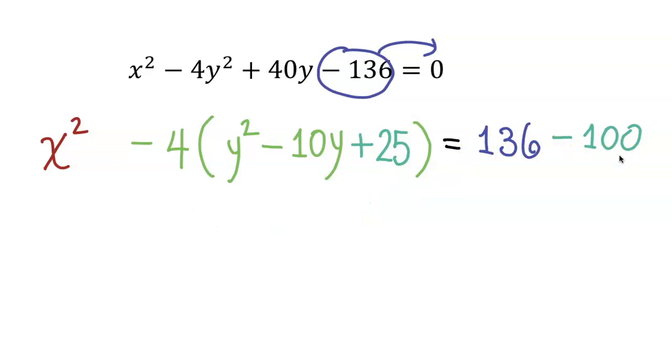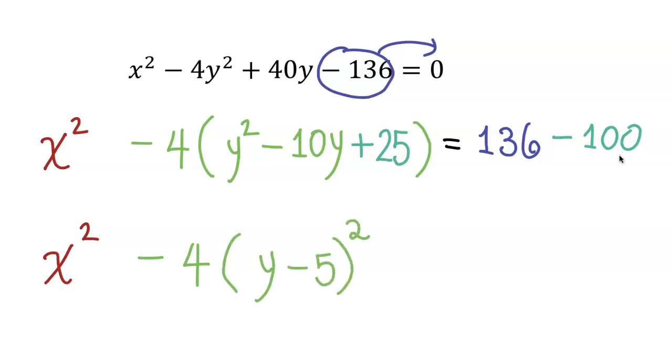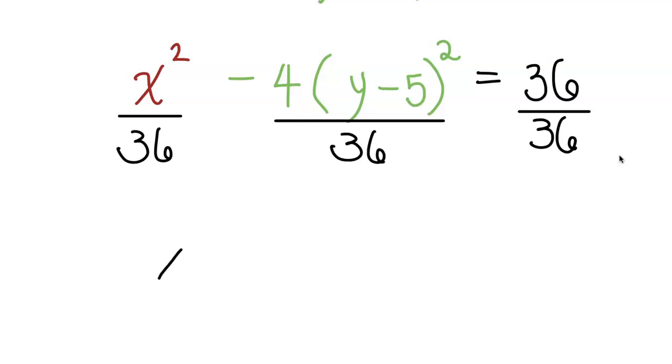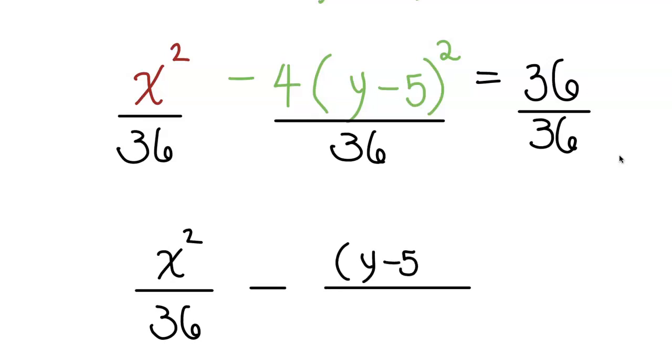Okay? All right. So this x squared is completely fine. It's just waiting. But my y's over here, negative 4, let us factor that into y minus 5 squared, right? Equals, when you do 136 minus 100, that gives us a perfect 36. One step away. Let's divide everything by 36 because you want to have 1 on the right-hand side to make it into a hyperbola equation. So here's the equation. X squared over 36. That's looking good. But do simplify that second one. 4 over 36 can turn into 1 over 9, right? So the second fraction turns into y minus 5 squared over 9. And all that equals positive 1.